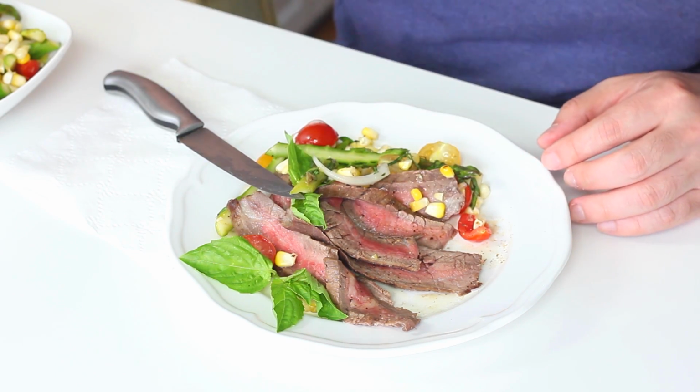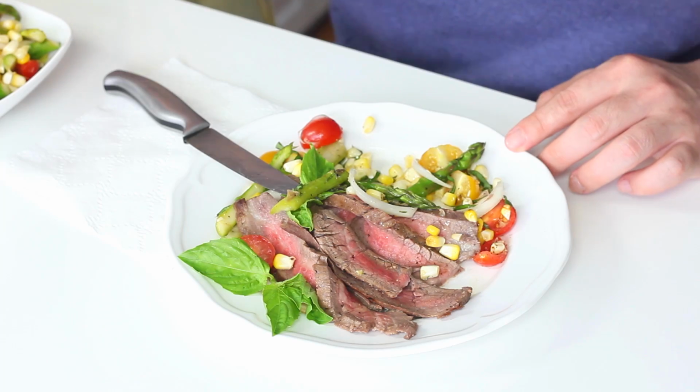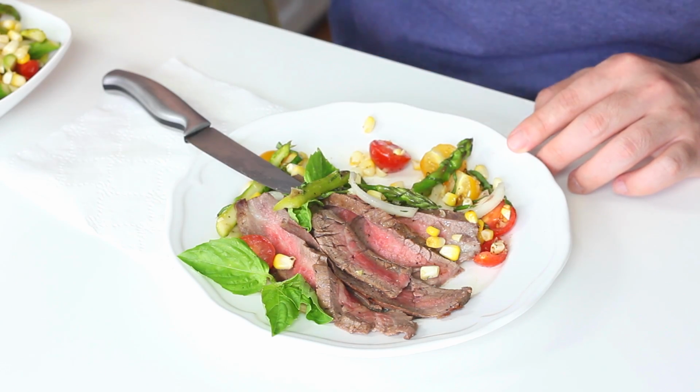The salad is perfect combination. I don't know if it's like being in Illinois or something, but the corn is on point. Yeah, the corn is delicious. It's perfectly summer. That's the best way I can describe it. The salad has a hint of tartness, but it mostly reads as sweet. All the vegetables are like crisp, tender, or even fresh. And that basil adds that fragrance that you want.